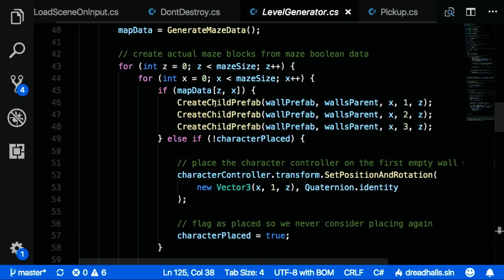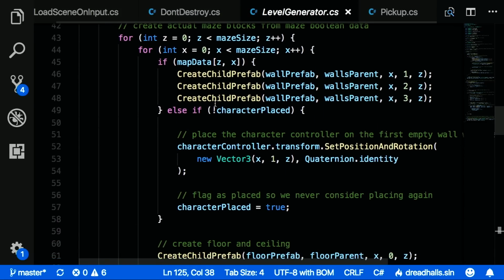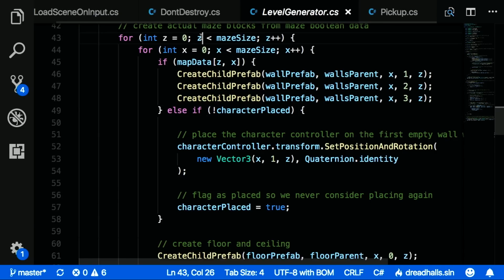So I'll go over this fairly quickly. It's a fairly simple algorithm, and I talked about it on the screen, and we don't have a ton of time, but basically we go z to x. The reason that we go z to x is because in Unity, z and x are sort of like the ground axes, and y is sort of like the up and down axis. And so we're not really worried about navigating the y-axis during our maze generator, because all we're going to do is instantiate 4 blocks along the y-axis during that phase, right?